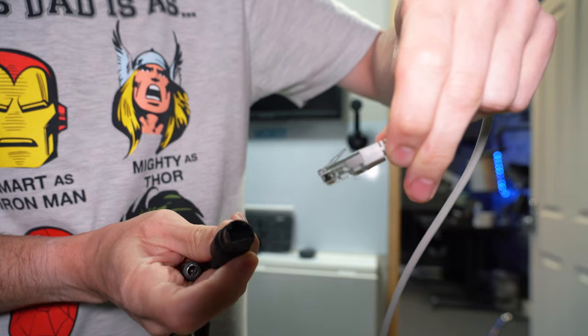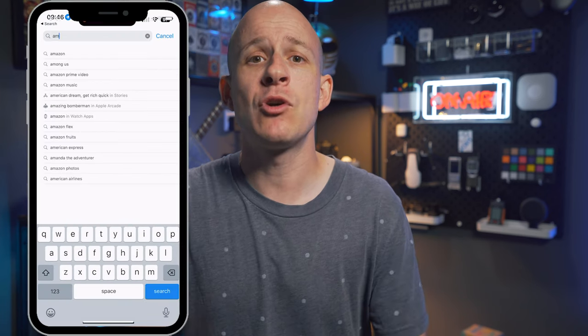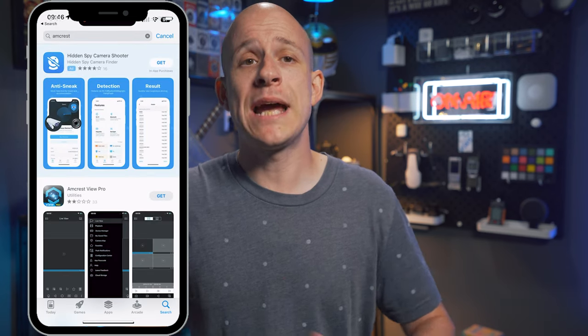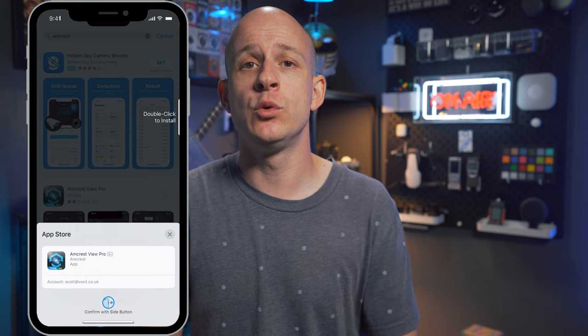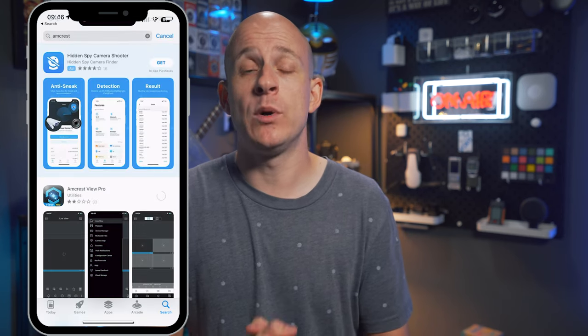So with the specs out of the way, let's get it set up and tested and find out whether that's true or not. Start by connecting a power supply. I'm using the PoE option because my network switch has a power over Ethernet port. Next, grab the app from your app store of choice, and this is where the complexity starts. Download the Amcrest Cloud app if you plan on using their subscription-based service, or download the Amcrest Pro app if you're using your own storage. For this video, I'm going to be testing with the Amcrest Pro app with local storage only.